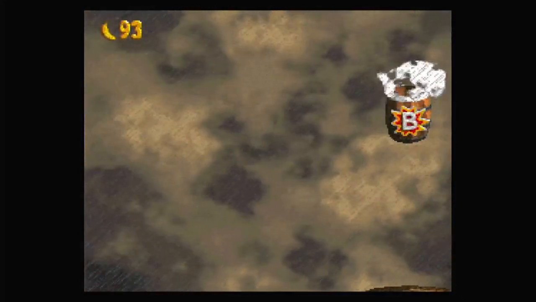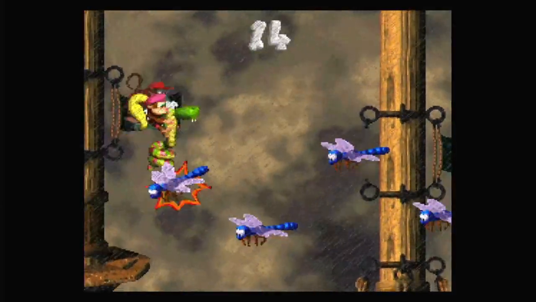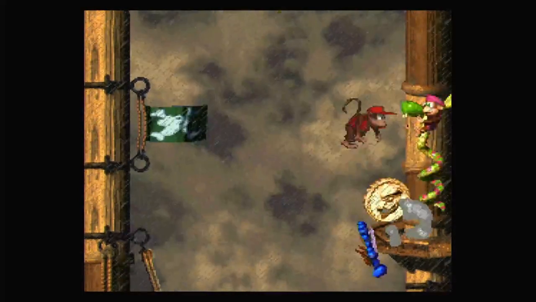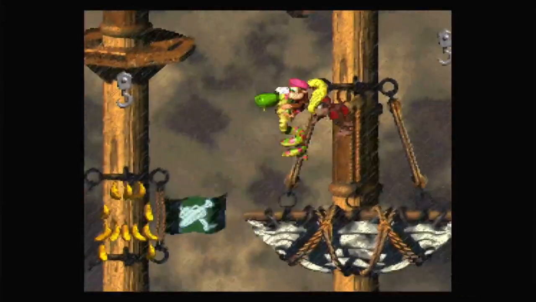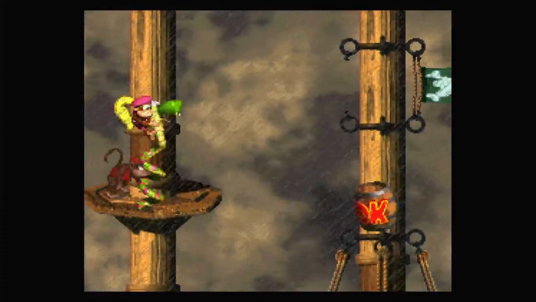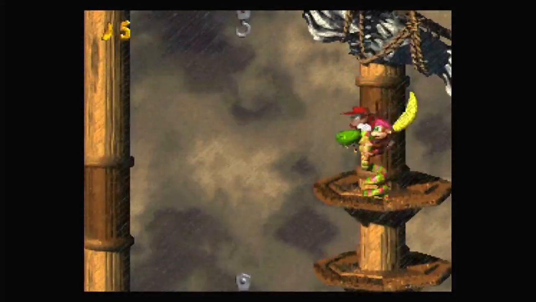Something up here. There's a bonus barrel. Destroy them all. Kill the insects. Kill the insects. Bounce on the faces. We got another K coin. I mean a K-Rool coin. Bouncing along. Oh, we can do this as well. Except it's not high enough, so we're gonna have to do that again. So yeah.